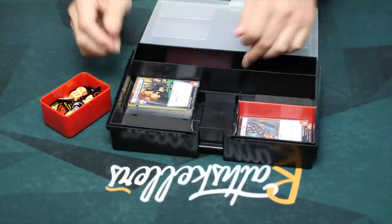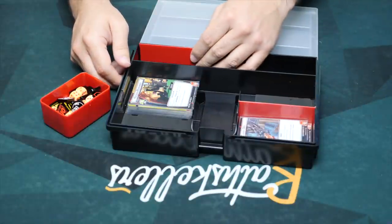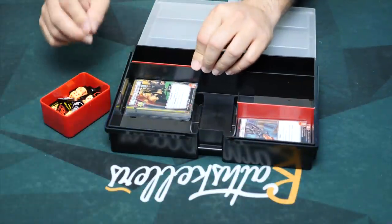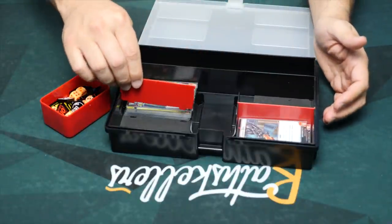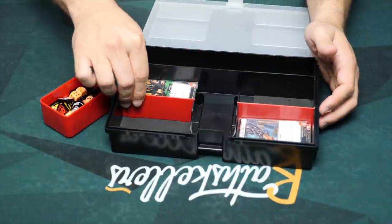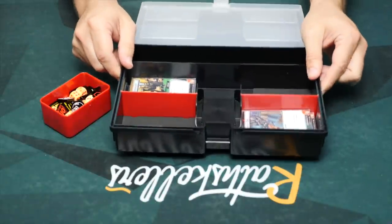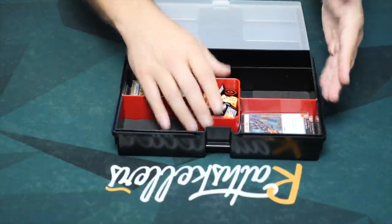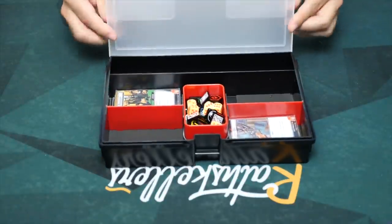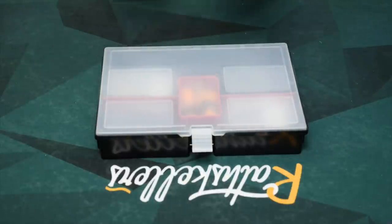I like that the removable walls are easily stored back in the spare space if you're not using them — it's the right height where it shouldn't bother anything. This size of card is just a lot more common, and again the walls are sturdy. Absolutely, I like this — it's a winner for me. But this is not the last one we're looking at. We're looking at another Prime gaming box that's bigger than this. Let's check that out.